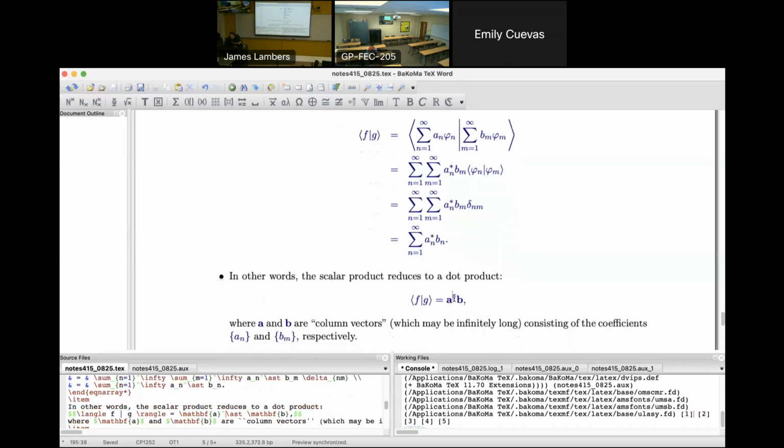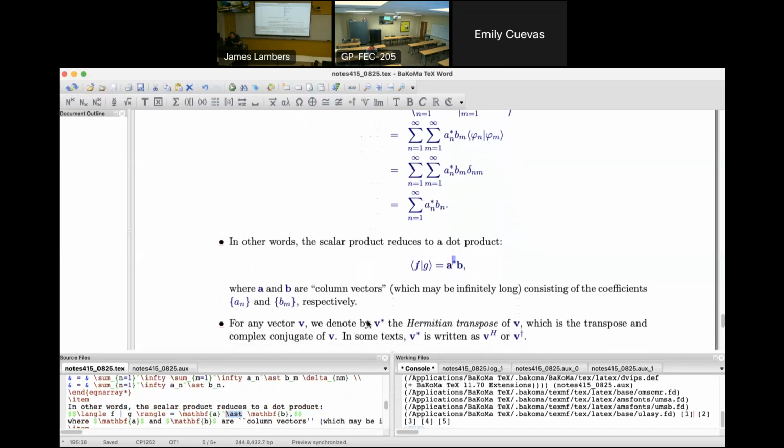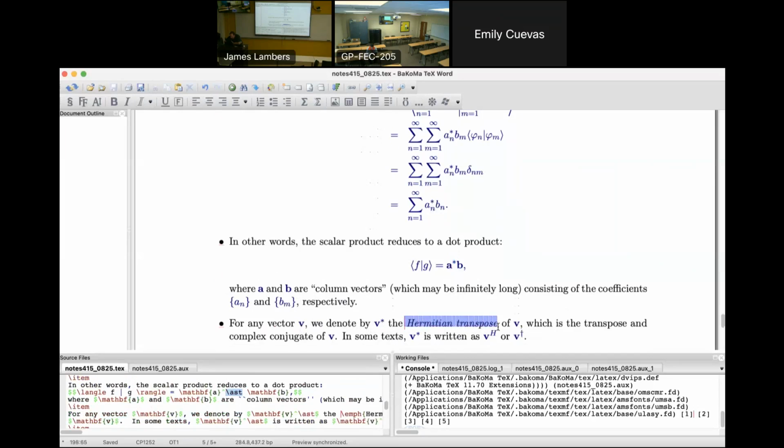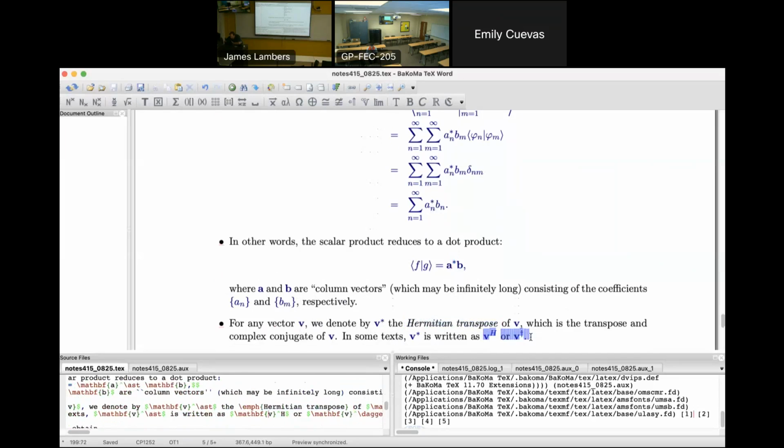For vectors, the star needs an adjoint. Okay, sorry, I need to do this definition here. Vectors are normally assumed to be column vectors. The star is called a Hermitian transpose. So you take the transpose of a column vector, which makes a row vector, but you also take a complex conjugate. That's what Hermitian transpose means. And here are some other ways in which a Hermitian transpose is written, in case you come across it elsewhere.